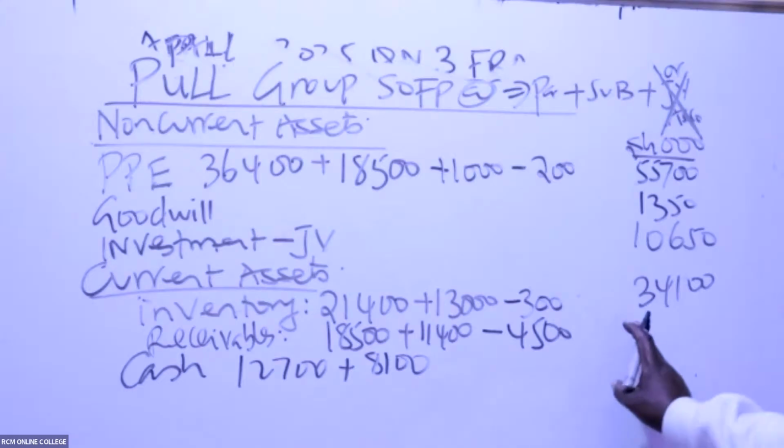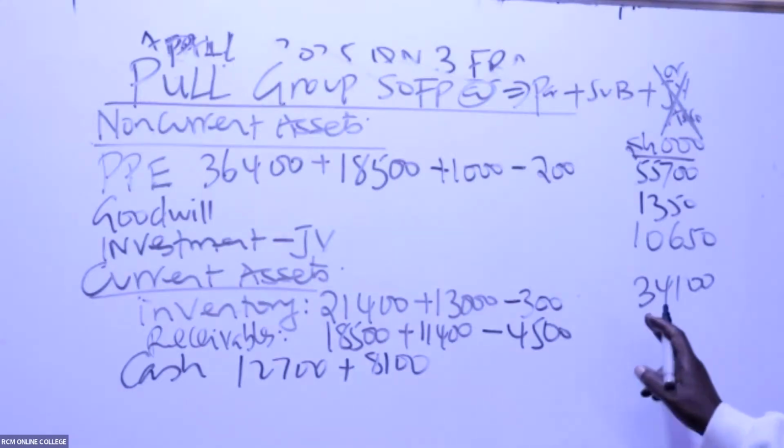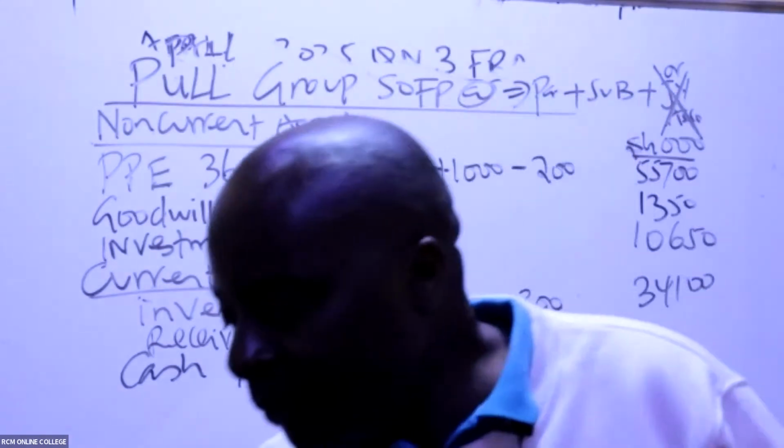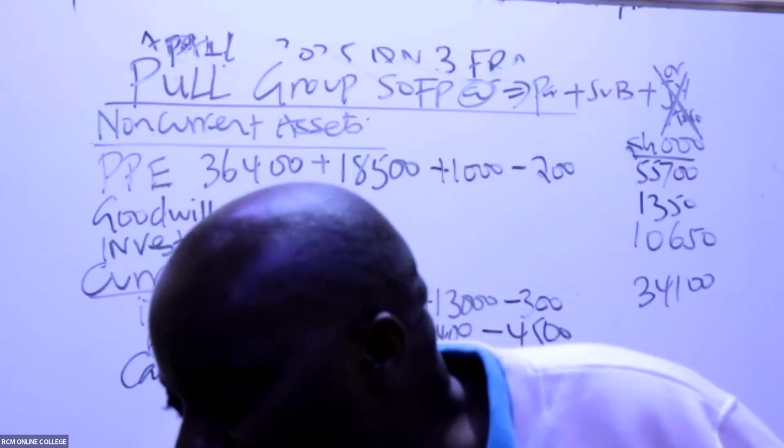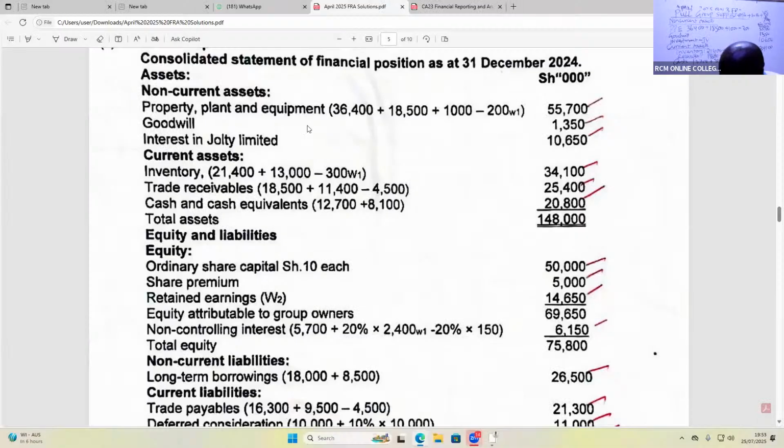So there is not much. So please give me these figures. So receivables, how much? 2,800. We have our answers, by the way, even I don't have to wait for your answers. The answers are here. So trade receivables, I hope you're able to see 25,400. Cash and cash equivalents, I hope you're able to see 2,800. Is that okay, ladies and gentlemen?